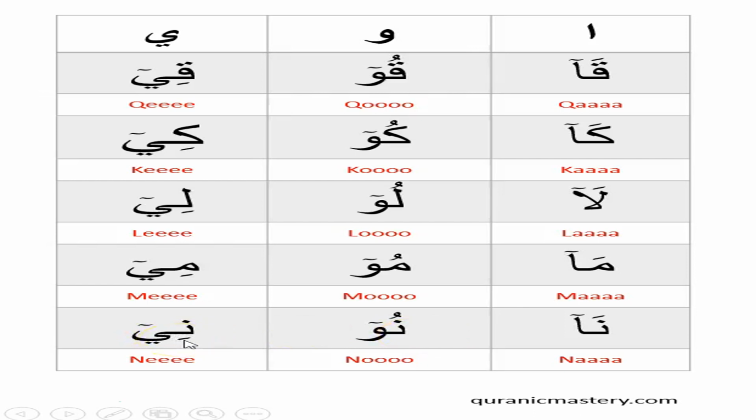Of course, before we continue, you need to control your breathing to ensure you have enough breath to say the meds. In some ayat, normally you will get 3 to 6 meds, which you can have in one ayah. Of course, you won't read that all in one breath, but you need to be prepared to ensure you can read the whole ayah with the correct meaning. So be prepared with your breath.